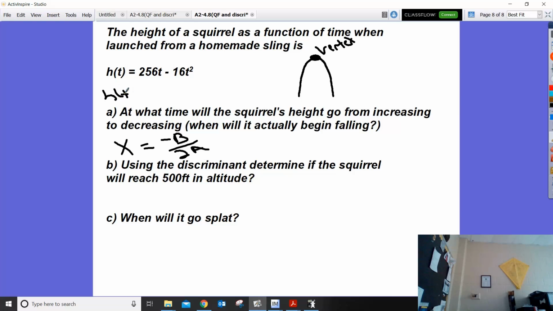These things aren't in standard form. Some kids just say, oh, it's the second thing I see is b. No, it needs to be in standard form. At least up here in your head, it has to be in standard form. What is b actually? B is actually positive 256. And you plug it in the formula, you throw a negative in front of it. Divided by what? 32. Twice negative 16.